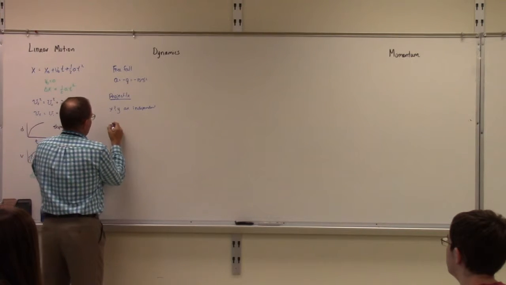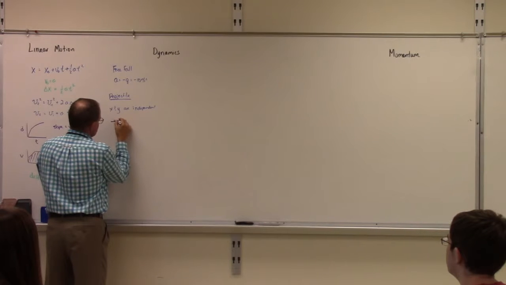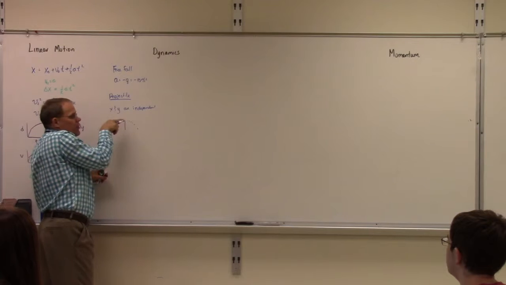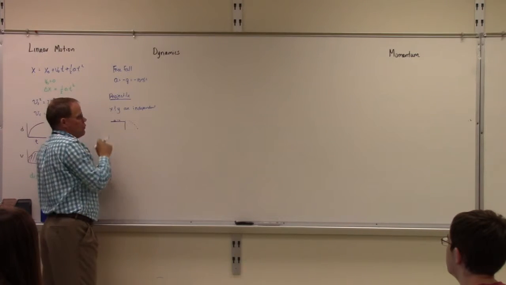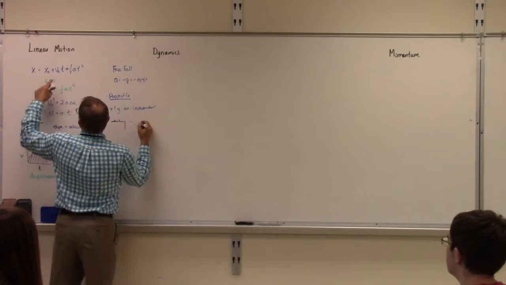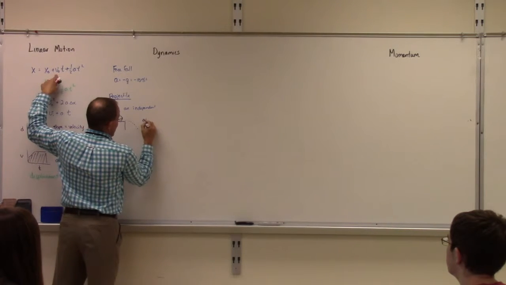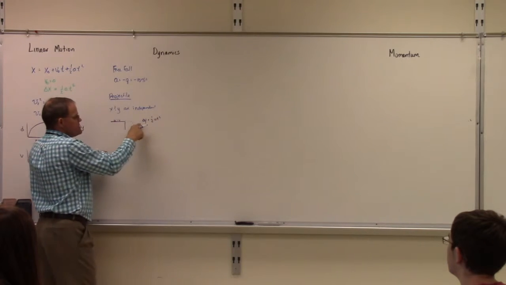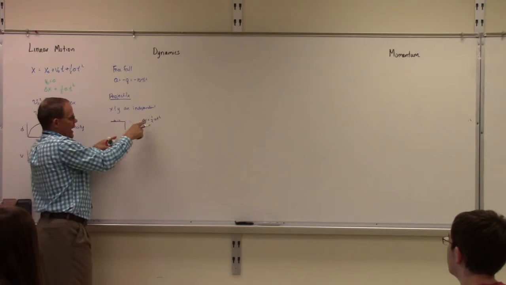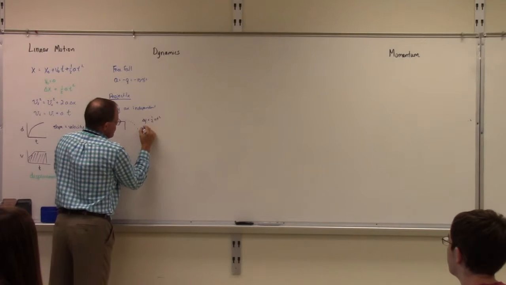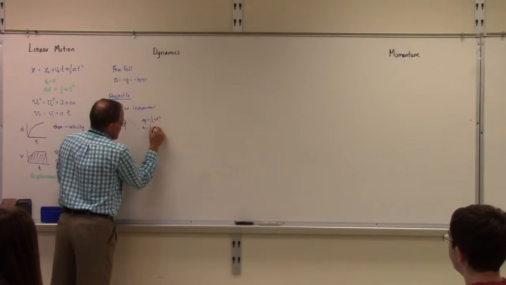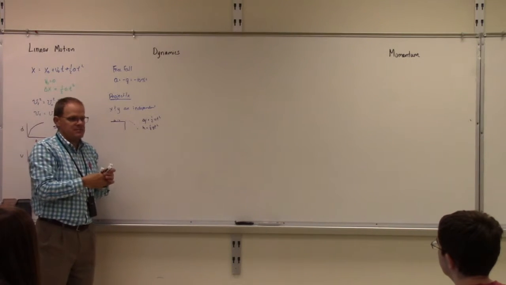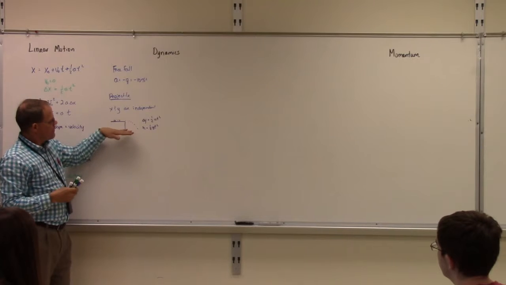So if you have a table and an object is rolling and it becomes a projectile, it's moving in the horizontal direction, its velocity in the y direction is 0, and so if you use this equation, delta y equals 1/2 a t squared. Since delta y is generally negative and a is negative, those cancel, and the height from which it falls equals 1/2 g t squared, which allows you to compute the time. We've done this lots of times. That's the most important projectile motion problem.